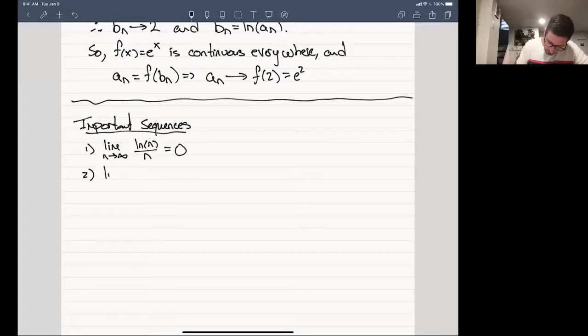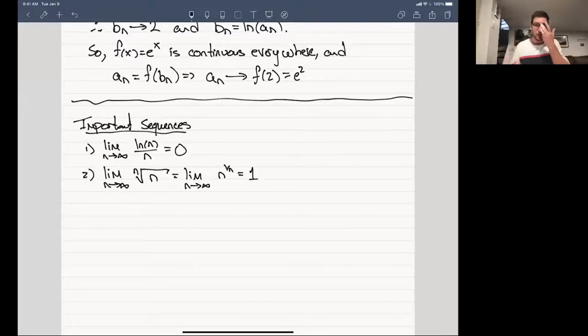Okay. I'm not going to prove these. I'm going to give them to you. If you'd like to prove them, please go right ahead. You can follow a lot of the procedures that we've done today. The nth root of n, so this is the same as saying n to the power of 1 over n, kind of a weird one, converges to 1. So it's very similar to the nth root of 2. It's sort of the same behavior. So if you want to prove it in the same way, you can.